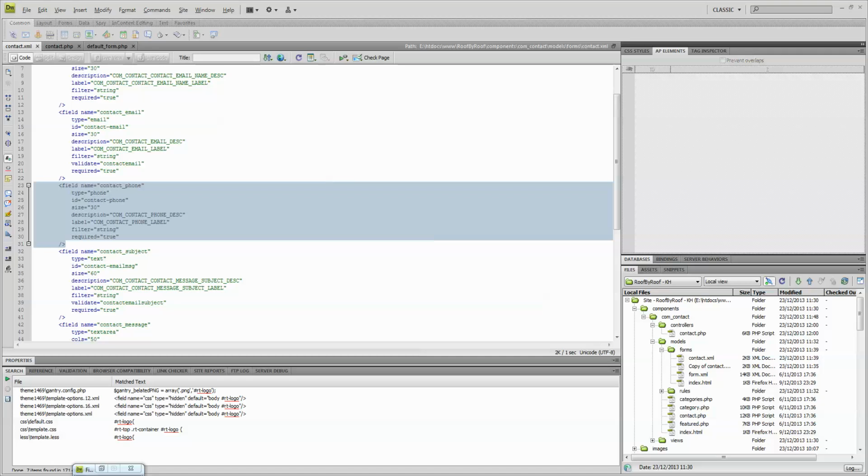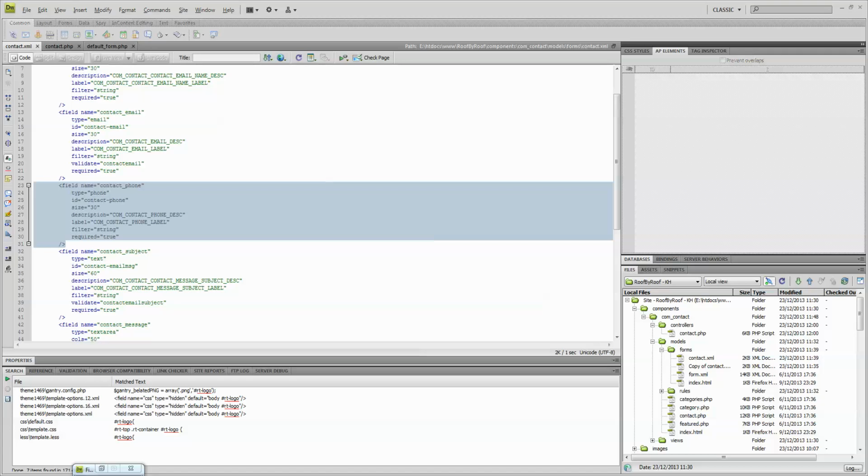I've browsed the web and I wanted something very simple. I didn't want any third-party extension or anything. I just wanted to add a phone contact field on the contact form, so people can enter their phone number. This is very easy to do, even if you have very little knowledge of PHP.